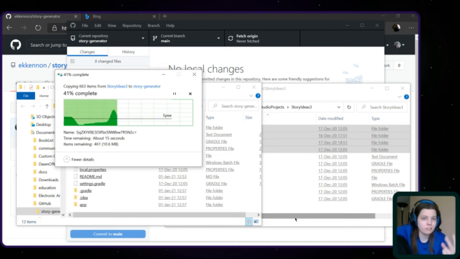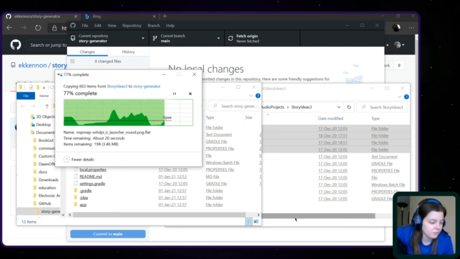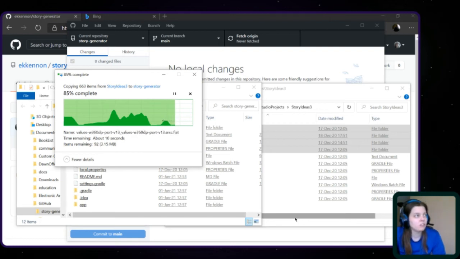So not only am I starting with 2 versions of a project, I'm now making a 3rd version. But at least it'll be on Git, so if something happens, I won't completely have to start from scratch.